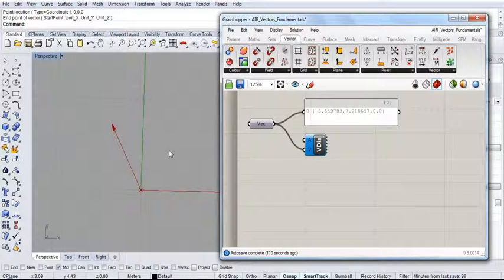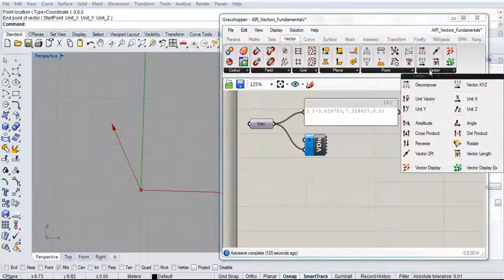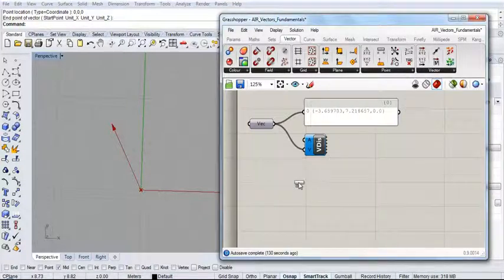Sometimes we're less interested in the magnitude of a vector, and we're only interested in the direction. So Grasshopper has some specific components for achieving this functionality, which is the creation of unit vectors. So a unit vector is just a vector with magnitude 1.